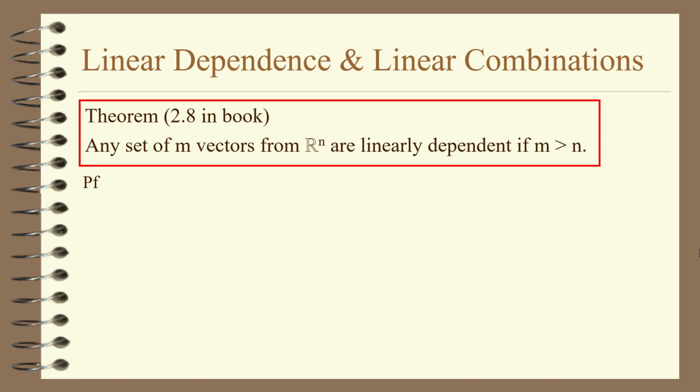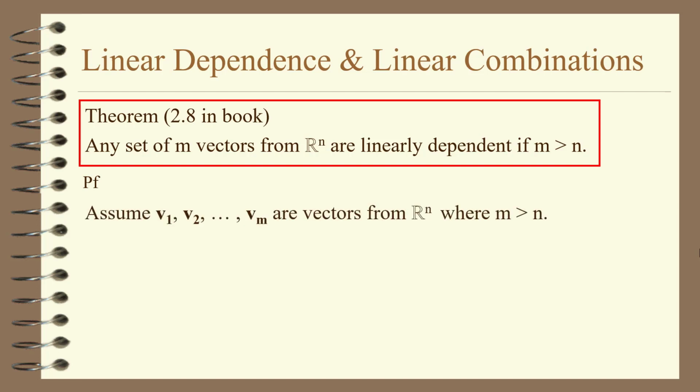If you ever have a set of m vectors from Rn, and m is more than n, so there are more vectors than the dimension of the space, then they are instantly linearly dependent. That's great. We can't use this result, unfortunately, to show something is linearly independent, but we can use it quickly to show something is dependent. Once again, you need some experience with proofs before we get into the more serious ones, where you just can't see the result by example, not in general.